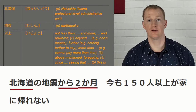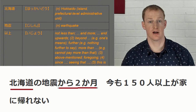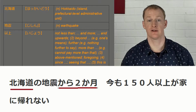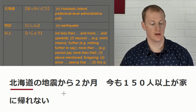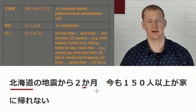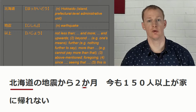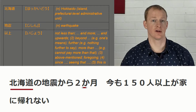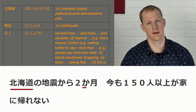All right, now I've done a whole video on counting. I've done quite a few videos on counting actually, where I describe how counters work, because this is a counter we have right here. It's counting the number of months. Now, this might seem a little bit strange to some people though, that we use a hiragana ka here. And basically, it's kind of the way Japanese is moving now. The way that this used to be written with what looks like a very small katakana ke. I explained this in the counters video, but it's kind of going out of fashion now.